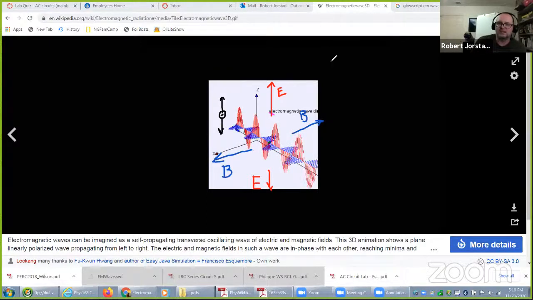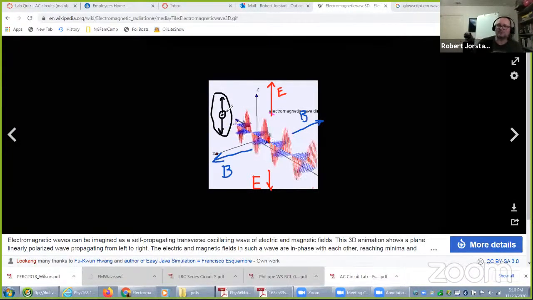So if you think about this electron moving up and down over here, that's both a current and a wiggling charge. So you've got a changing current as this electron wiggles, so that's a changing B field. And then you've got the changing electric field from the location of the electron. So that's what gives rise to these propagating waves. We say it propagates because it brings energy from one spot to another, say from the sun to your face.